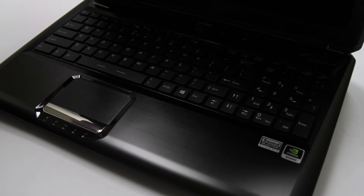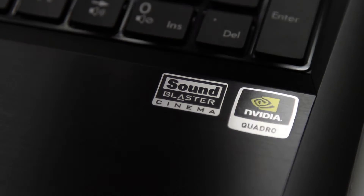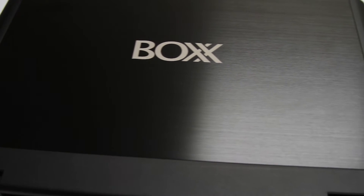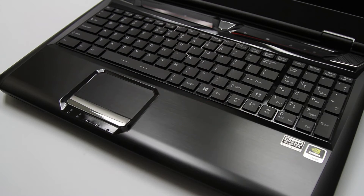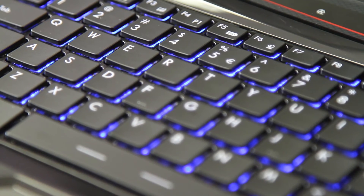The new GoBox 1920 with 3K panel offers powerful NVIDIA Quadro K3100M graphics with 4 gigs of GDDR5 memory and 768 CUDA cores. It also features audio by Sound Blaster Cinema, which gives an excellent sound stage. Also, a multi-touch touchpad and a 102-key chiclet keyboard with number pad that's also backlit.